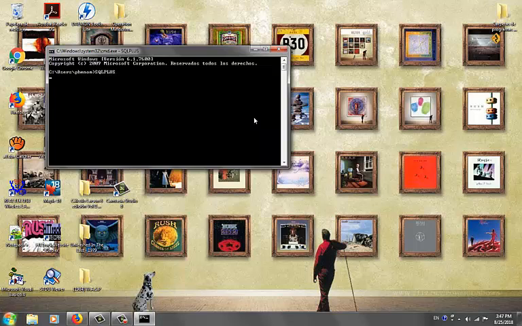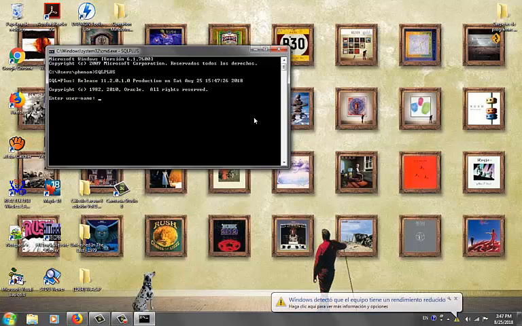It will say that the SQLPLUS command is not found, but we're going to talk about that later. Once here, the username is system, and the password is the one you typed earlier during the installation process.